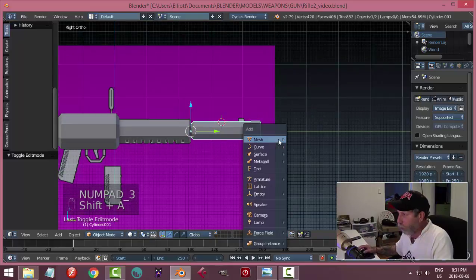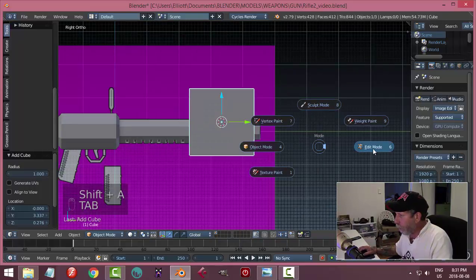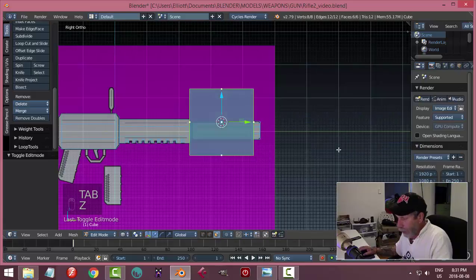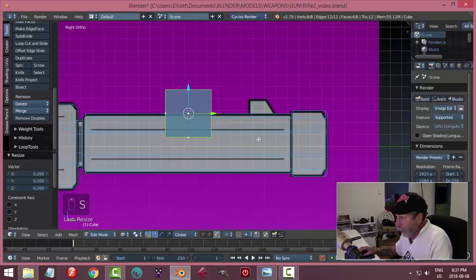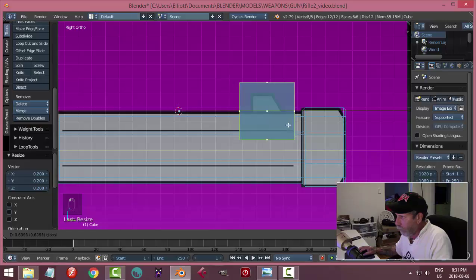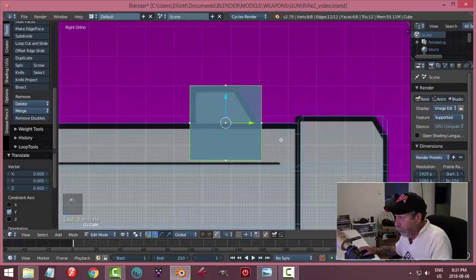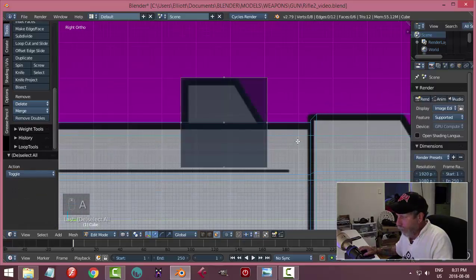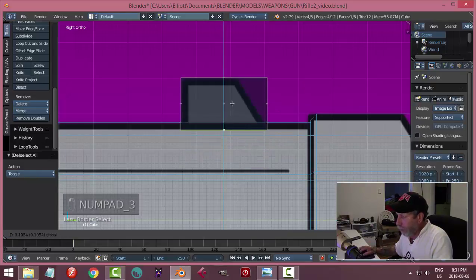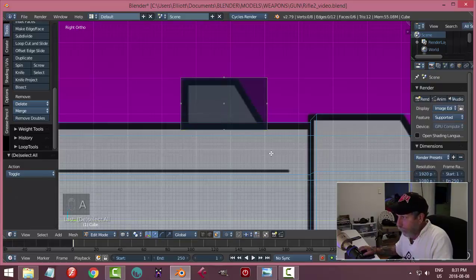I'm going to use a cube, Shift A, cube, go into edit mode and wireframe, and I'll start scaling and zoom in, and then we'll pull it over, and then we'll scale some more, and we'll just start getting the correct size. Let's zoom in, and we'll deselect, and then I'm going to box select the bottom. That gets just the bottom face, and I'm going to pull it up, but leave it embedded in the gun a little bit. And I can box select this region and pull it over so it lines up. All right, so I'm going to get that kind of shape. I'll get this angle in a minute.